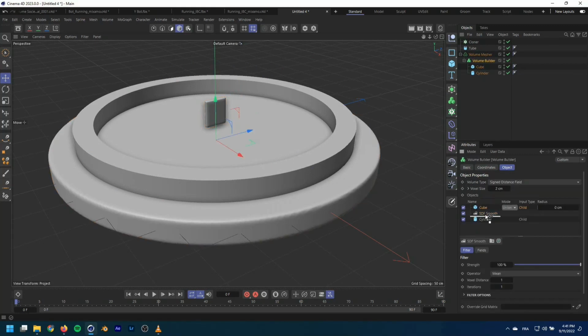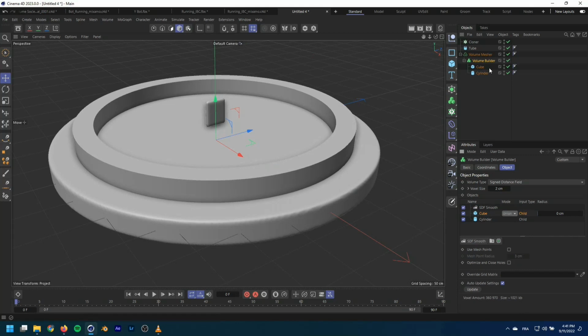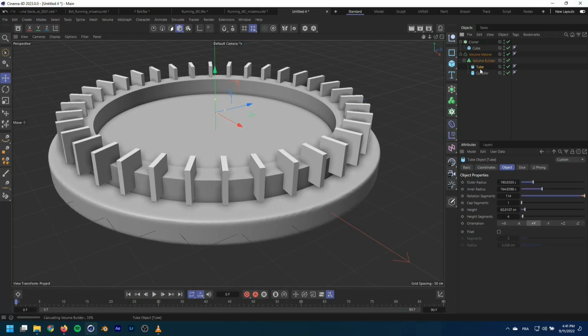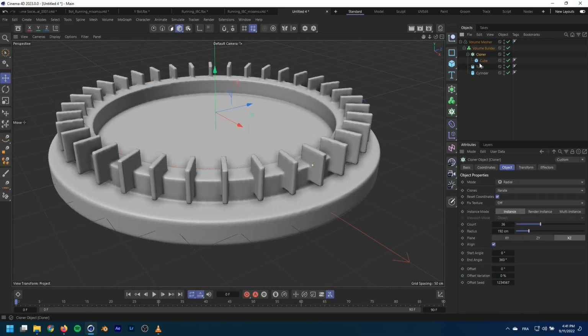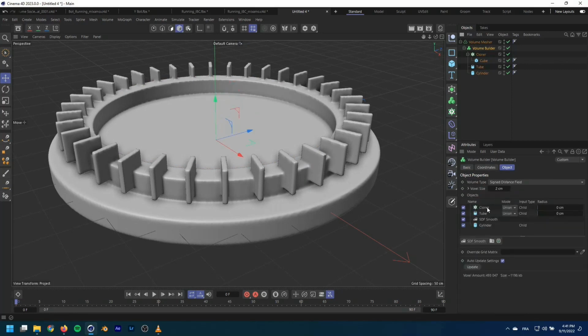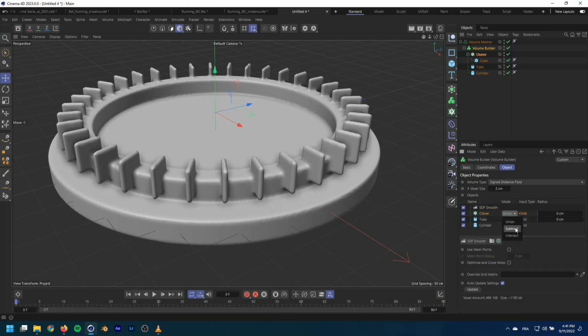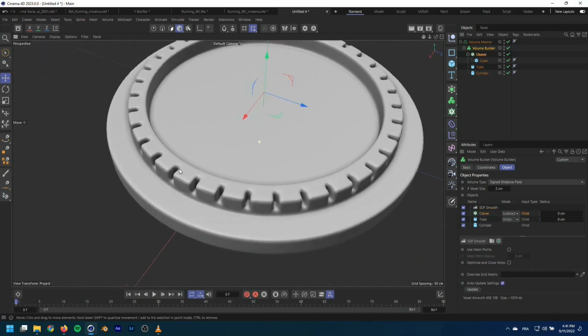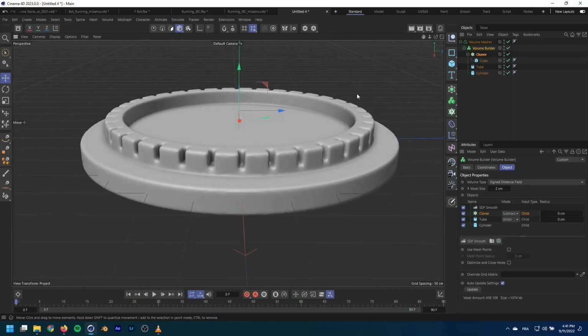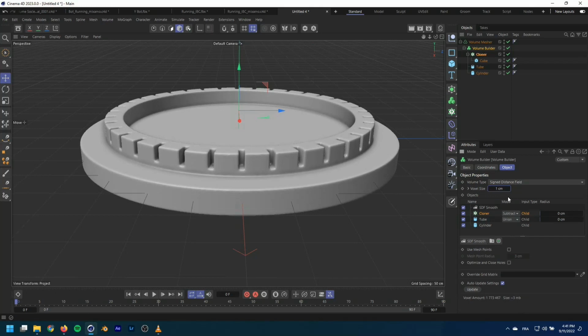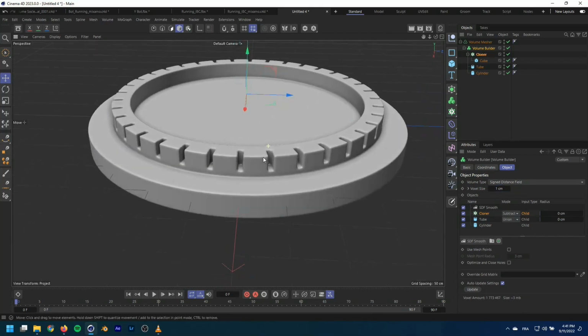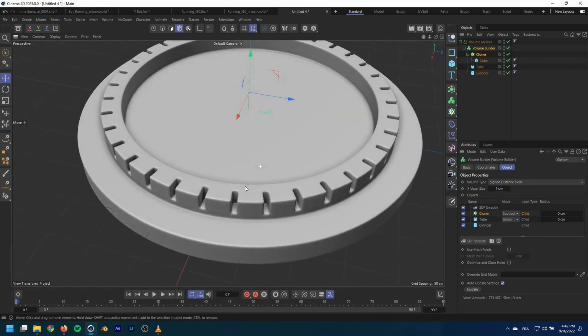The second one is here. Oh yeah, I made a mistake again. This is this one I want to put there. Okay, so that's it. And then if I put the cloner inside, and the SDF on top, the cloner will be on subtract. And that's it. We have our dents on our object. And already we need to reduce the size to 1, for example, to have something smoother, like that.